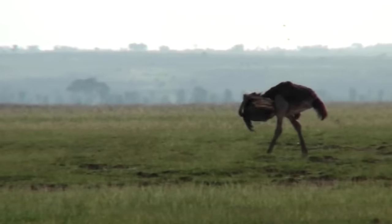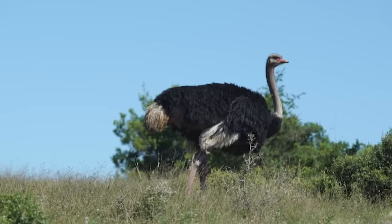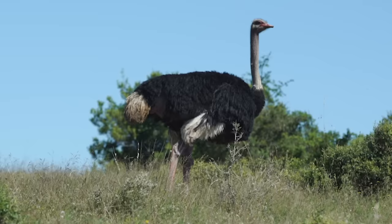Here we will explore true facts about the ostrich. The ostrich is like the bird you would turn into if you met a dick genie — I don't mean a dick genie, that's different. I mean a genie who is being a dick. Wish granted, you're a bird. Awesome. But you can't fly. Oh f***.